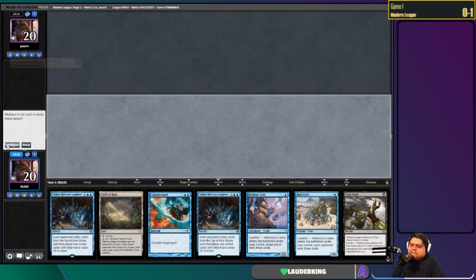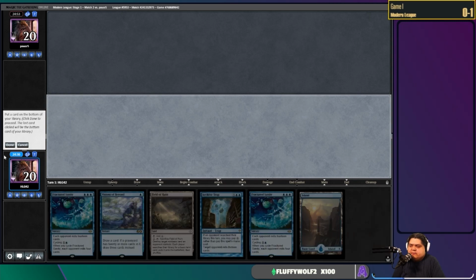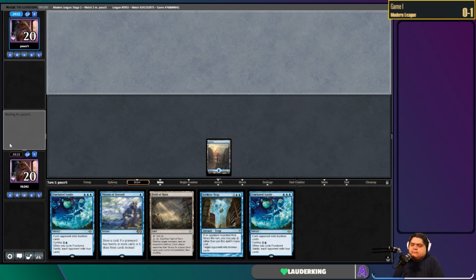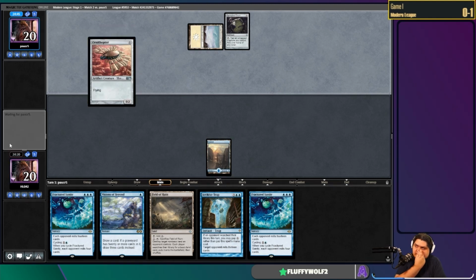Another Luris. This one we can keep. Bottom of field. This is like the weirdest start. Snow-covered plains. Hammer time. Here we go. Ornithopter.